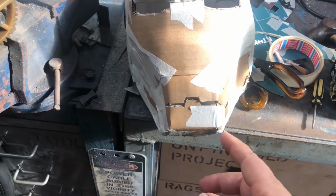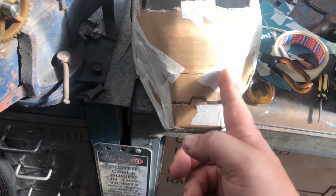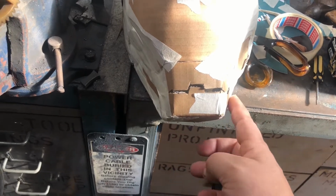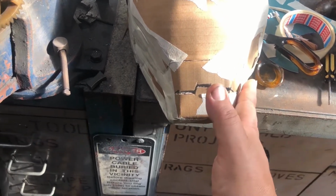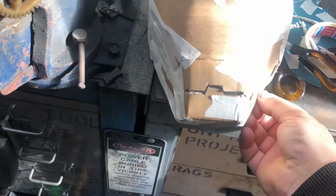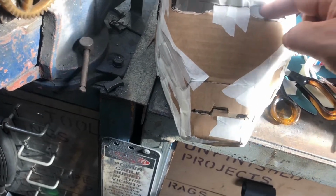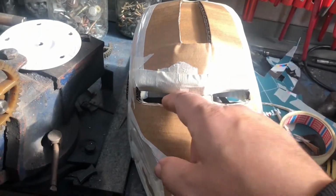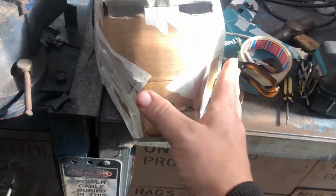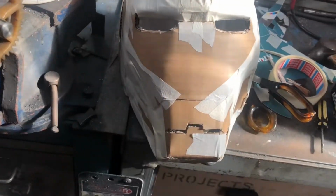So now that I'm done, I've had to cut in a bit more to get that kind of taper that Ironman has. Just bought in some stuff. Had a jawline that needed trimming back because it was kind of flaring out a bit. So I trimmed that up and retaped. I bought in that angle on the eyes, tucked that back and got all the shape happening. I pushed in, kind of got that curve happening here and here.